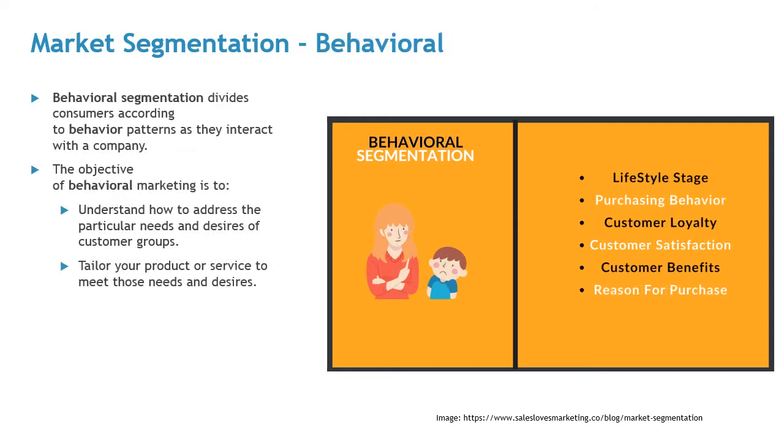Market segmentation based on behavioral aspects. Behavioral segmentation divides consumers according to behavior patterns as they interact with a company. The objective of behavioral marketing is to understand how to address the particular needs and desires of customer groups, and tailor your product or services to meet those needs and desires.